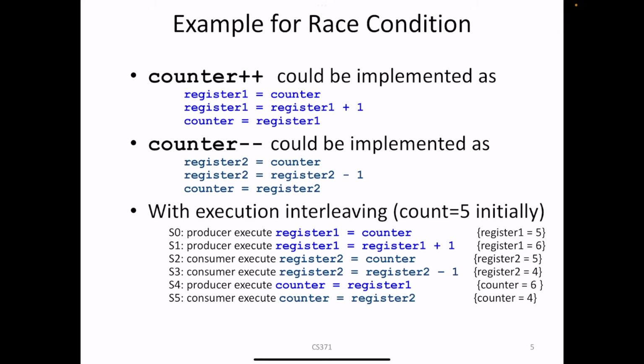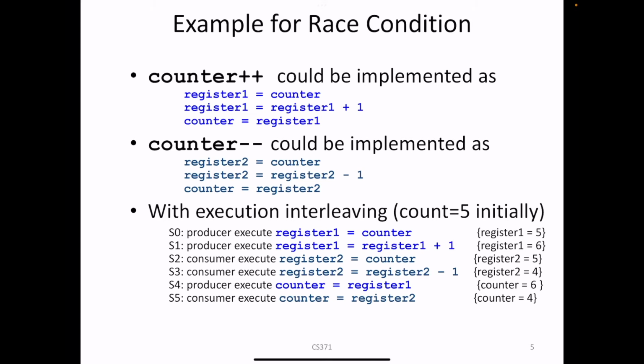Similarly, for the counter decreasing instruction, we also have 3 assembly language instructions. We store the value of counter into a register, decrease the register by 1, then put the updated value of the register into the counter. Nowadays, computer systems have multiple CPUs and multiple cores in each CPU. Even with a single core CPU, we can still achieve concurrency to allow multiple processes to run in an interleaving manner.